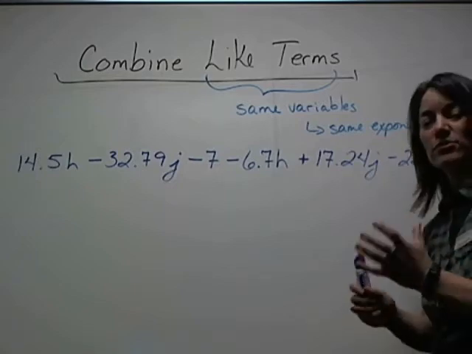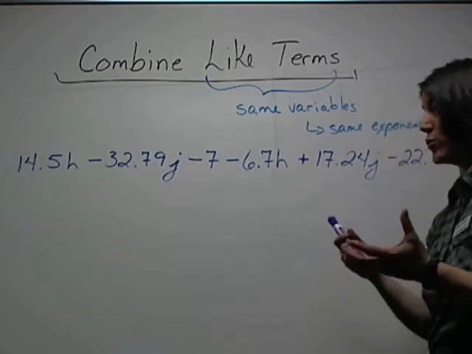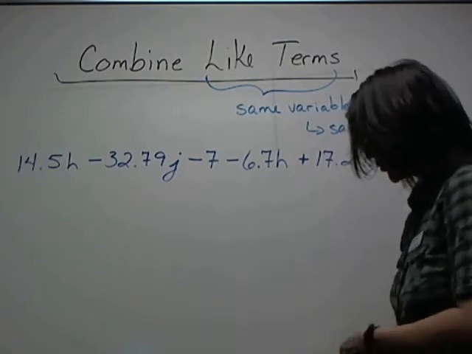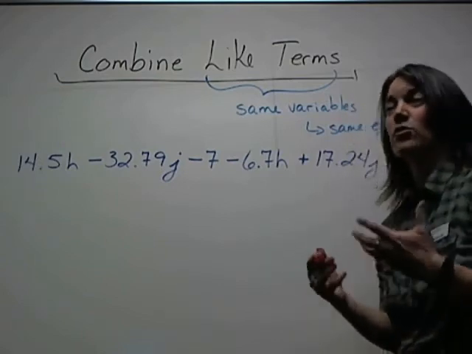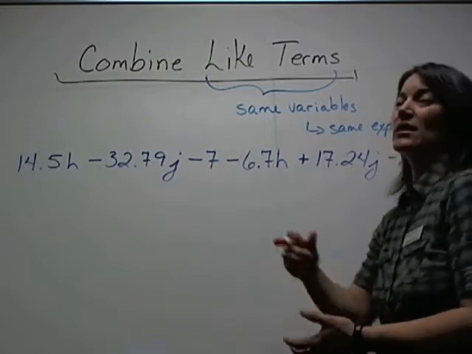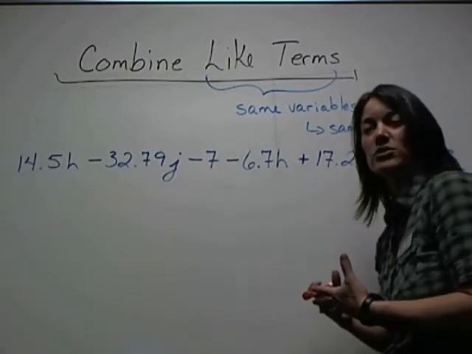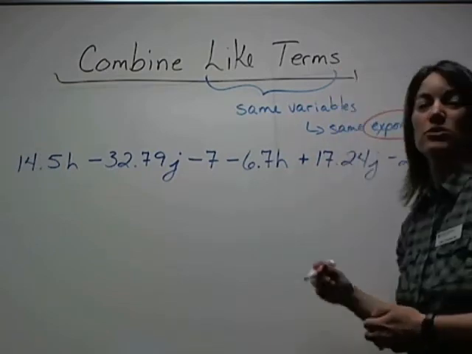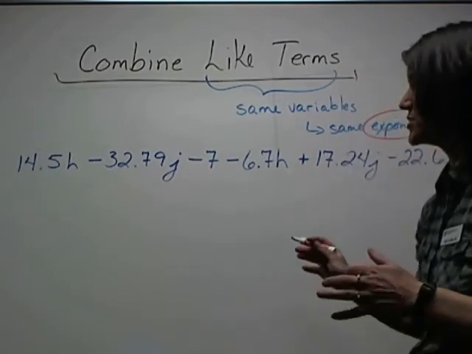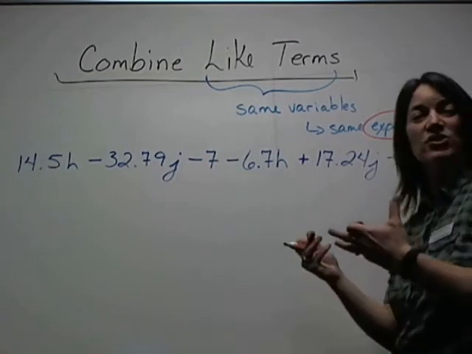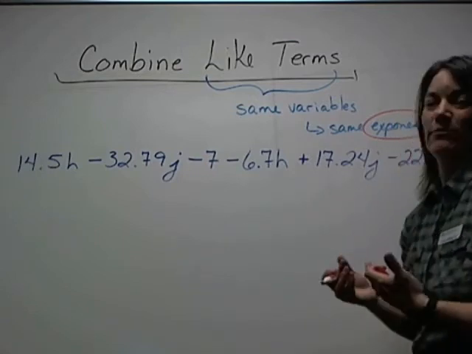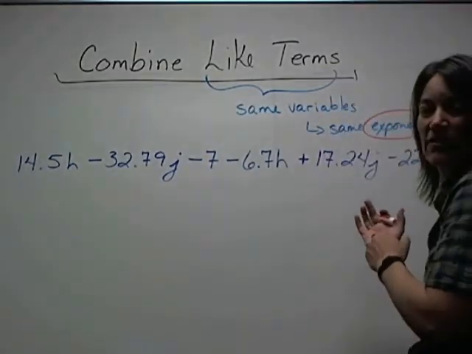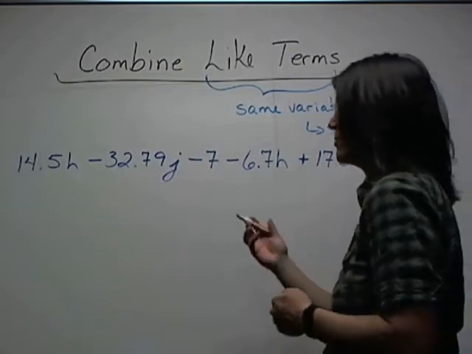Now the terms are being added or subtracted. So we find out, okay, we want to combine any of the like terms. So we look for the same variables, being raised to the same exponents. Now nicely, we're not dealing with a whole lot of exponents quite yet, but I do want to remind us that that is part of a like term. But in this week, we're just dealing with some different letters. Here we have H's and J's. We always start alphabetically, and you put your terms with the variables first, and the terms that don't have variables at the end. And we do it alphabetically.